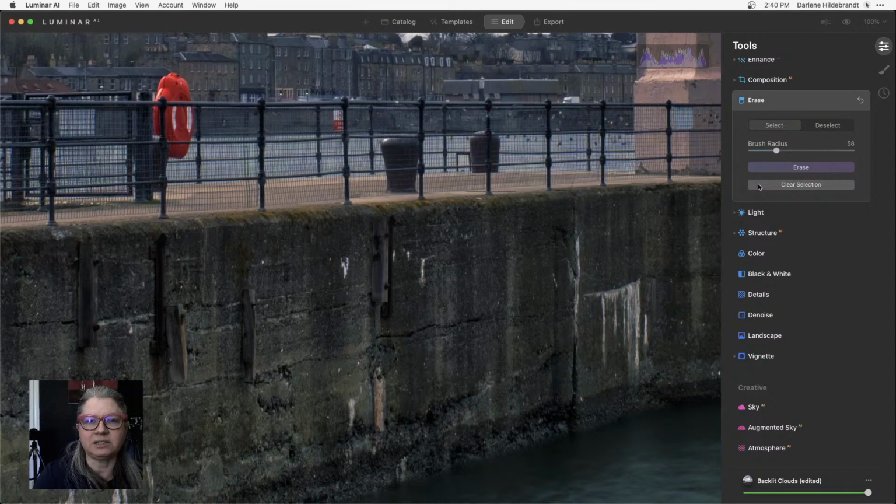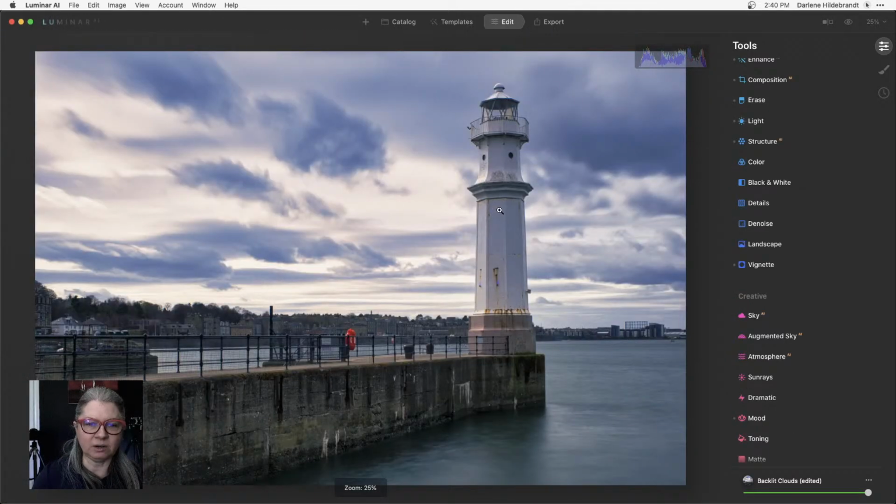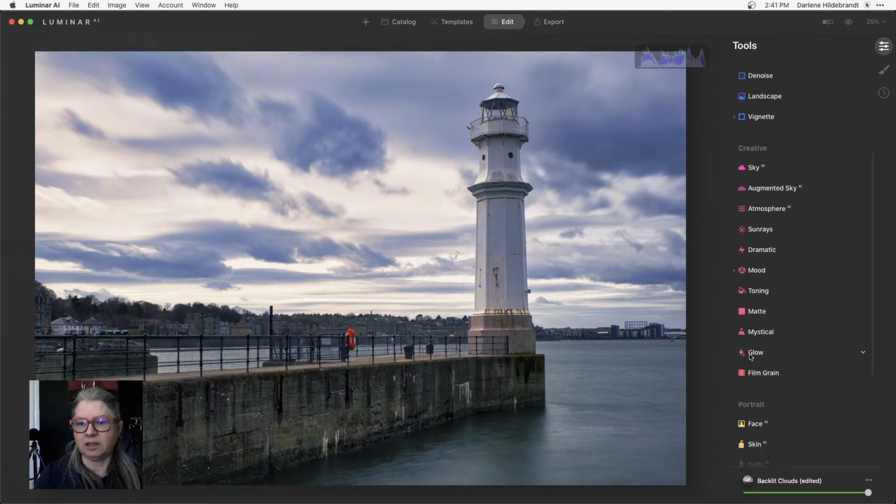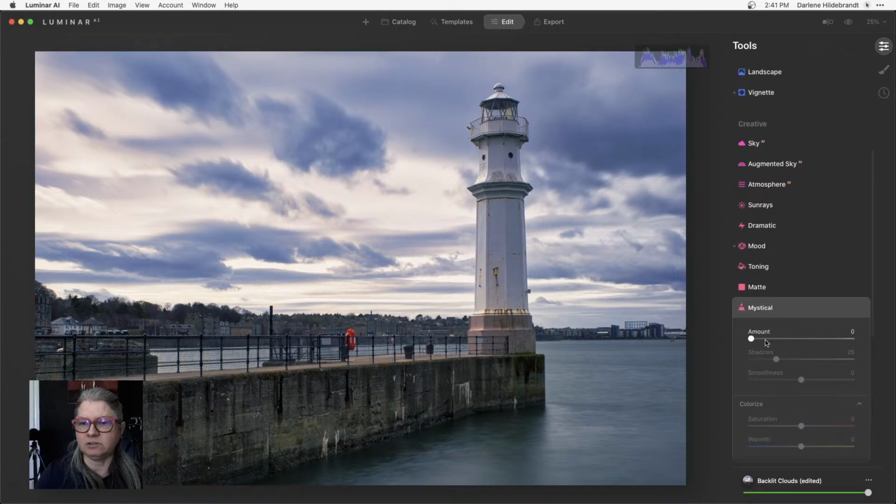So it's probably asking a bit too much, or I might want to do the top half and the bottom half separately. To apply your erase, just close the tool and it will apply those erases. To do all of the stuff along the side there would take a bit of work, but it might clean it up and make it look a lot nicer. The other thing that I might apply again is that mystical filter, the one that I applied on the landscape, because it's going to give it again that real dreamy kind of look. Just like that.